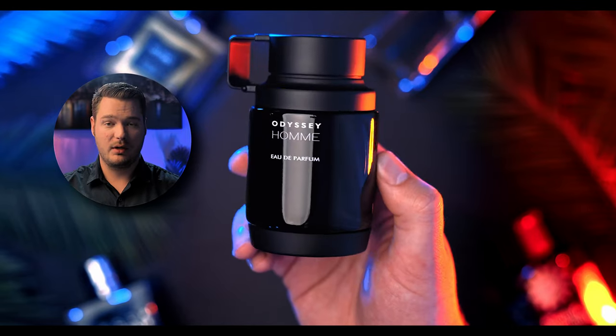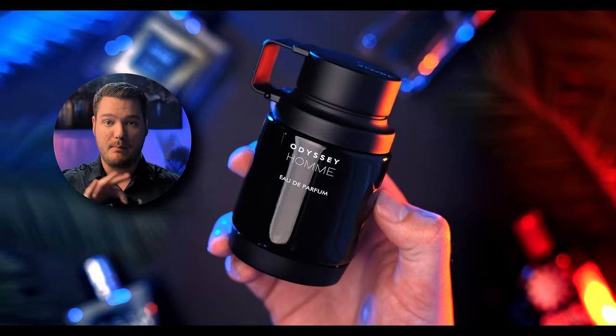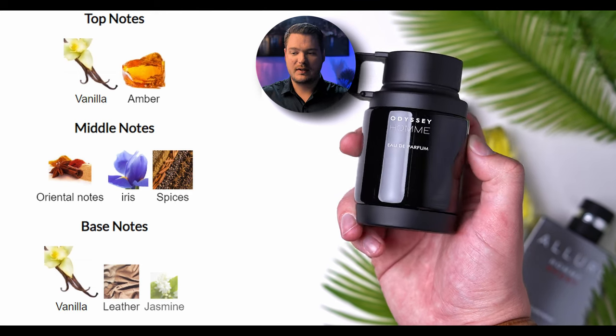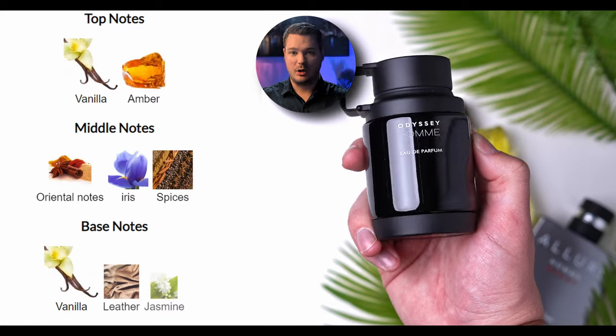It was difficult to narrow it down to 10. I have maybe six or seven more black bottles that are really good looking, but I've narrowed it down to 10 and I have two honorable mentions. The first honorable mention is Odyssey by Armoff. This is a take or an inspiration like a Dior Homme Intense kind of DNA mixed with Noir Extreme by Tom Ford. It kind of merges those two together and creates a baby of beautifulness. It's a little synthetic on the top, but it dries down and becomes a very sexy vanilla Tom Ford kind of clone.